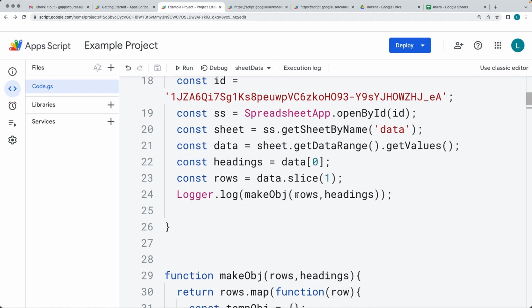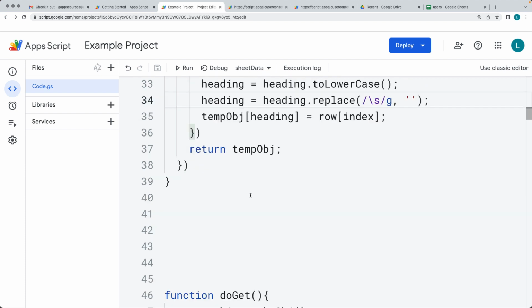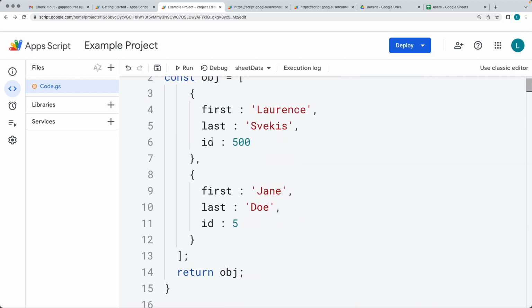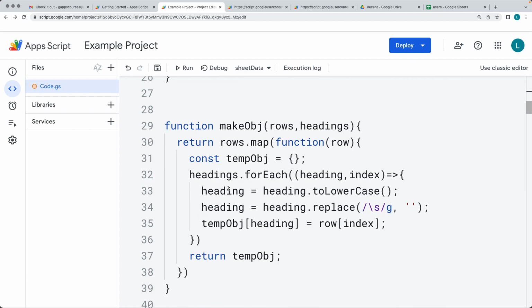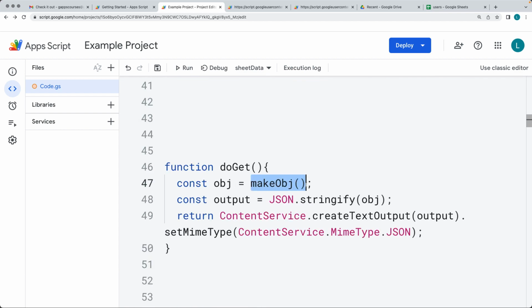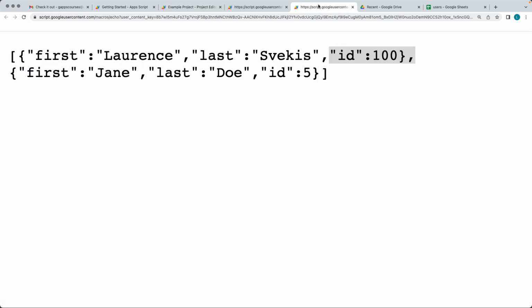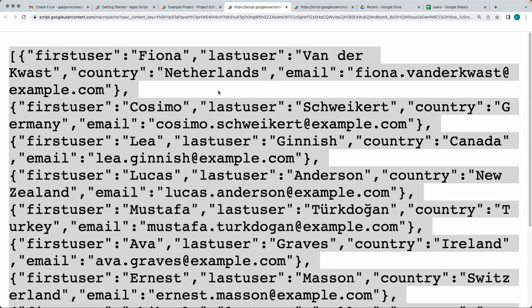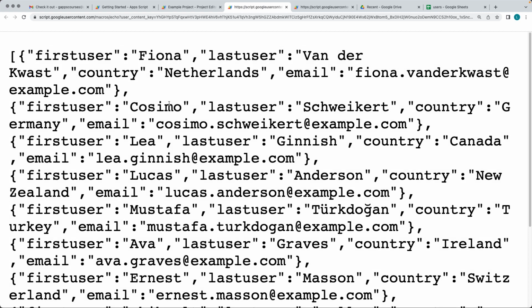So now that we've created the rows and the headings values, then we can send those in and output them using the doContent, and simply return back the results that we've got from the makeObject. And instead of using the constructed data that we had here, now we've got a new data object that we can use as we're outputting into the doGet. So let's do a quick update of that, and then go out to the web page where we've got the doGet. And this is now outputting the data from the spreadsheet in real time directly within the web page.